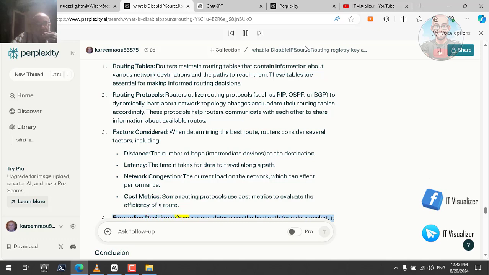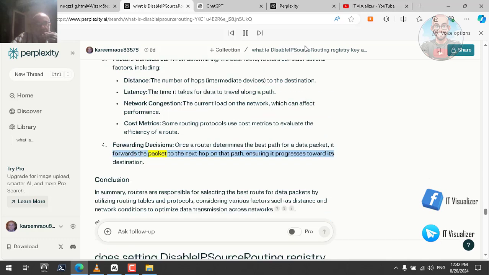Forwarding decisions, once a router determines the best path for a data packet, it forwards the packet to the next hop on that path, ensuring it progresses toward its destination. Conclusion. In summary, routers are responsible for selecting the best route for data packets by utilizing routing tables and protocols, considering various factors such as distance and network conditions to optimize data transmission across networks.